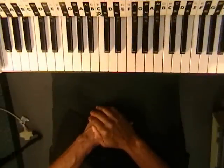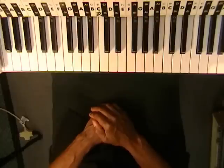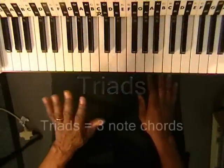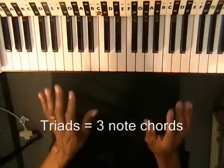Hi there. Today I'm going to try to teach you the easiest way I know how to play Hallelujah on the piano. We're going to be using triads. Triads are three note chords. We're going to use three fingers of each hand to play each chord.